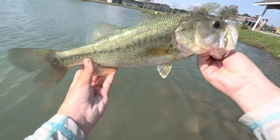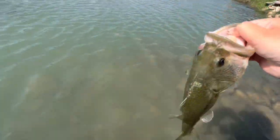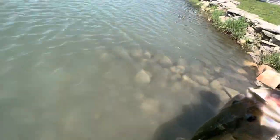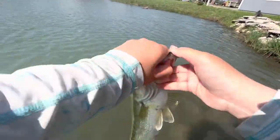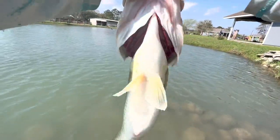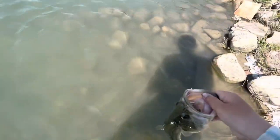Nice bass. This is Jade's PB. Oh, there's a parasite on him. Let's get that off. This is Jade's PB. By the way, the bass that she caught yesterday, this is it. 2.5 pounds. This is my new PB for the year of 2023. Oh yeah, he's got a bunch of parasites. I'm not gonna pull them all off. Fatty. It's a nice one. 2.5 pounder. Let's release him. He finally got that bluegill. And the bluegill came off during the fight, so the bluegill lived. I think. There he goes.